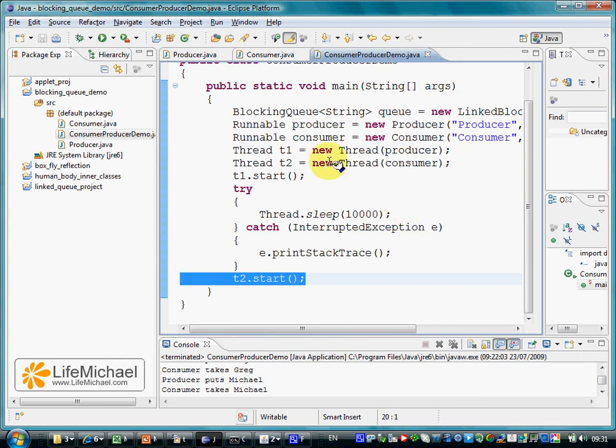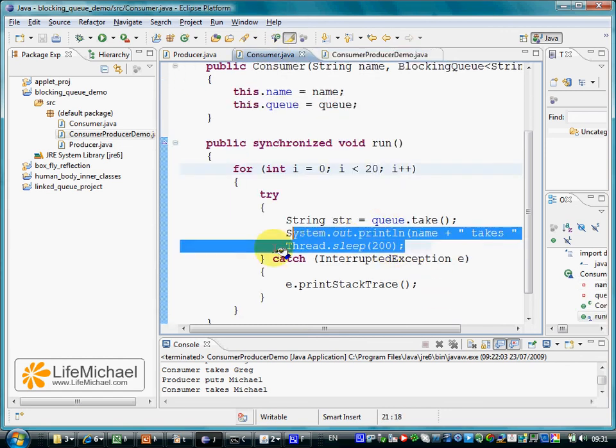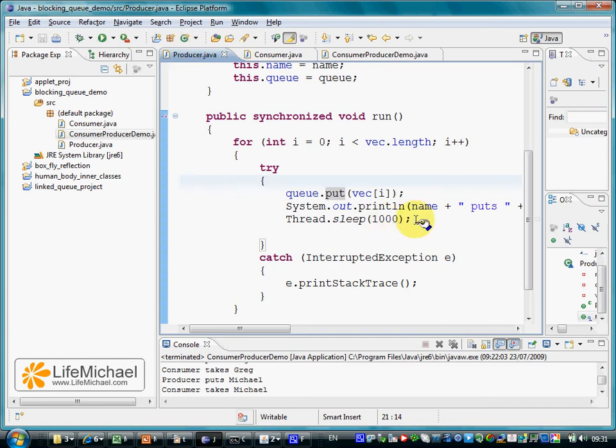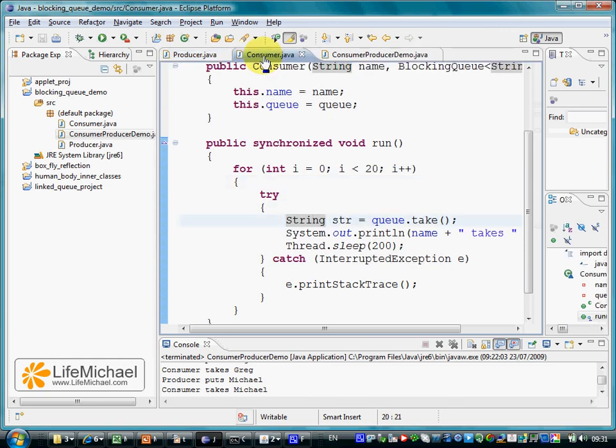Then, when the program continues, we shall see that the consumer has a smaller delay between each call to the take method, meaning that when the producer has a 1,000th of a millisecond delay, the consumer takes those elements much faster, which eventually causes the queue to be empty, meaning that at some point this call to the take method shall block the thread and we shall have that thread wait till a new element is added to the queue. Let's execute the program.